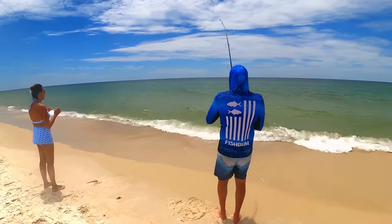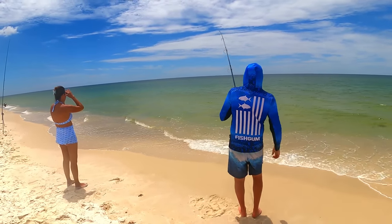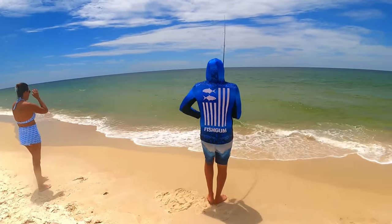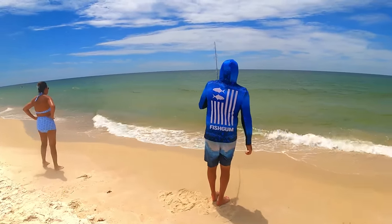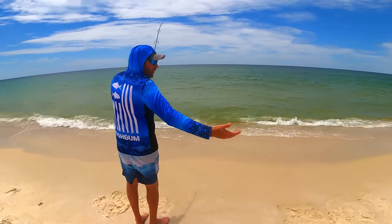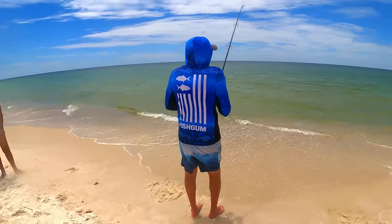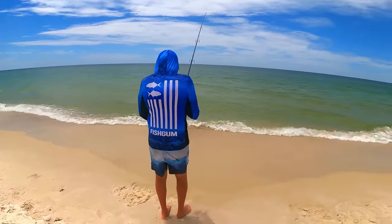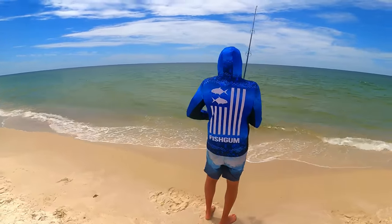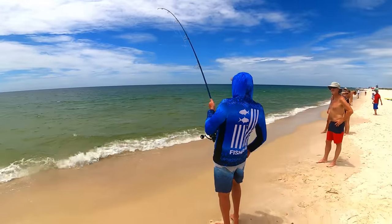He's getting close. He's about 15 yards out. You'll start seeing his shadow in a minute. I got a 30-pound titanium leader, which you won't bite through. Use a live pinfish. Basically using a Carolina rig, but with a weight that will stay in place. He's just going left and right now. We're tiring him out.